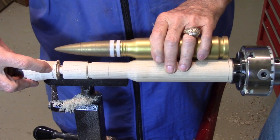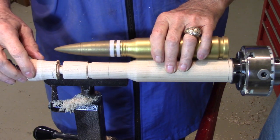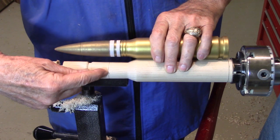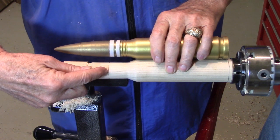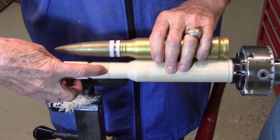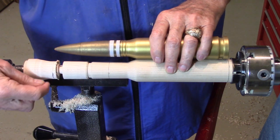I put a mark out here at 11.5, which is the end of the projectile, so I know where that is. I know that the diameter at the 7 3/4 inch mark is the correct diameter, so I don't want to reduce that any more than it already is. So I'll start turning down here and work my way back to this until I have a nice smooth curve down to the diameter that I cut here.